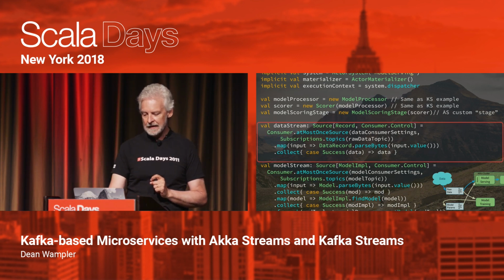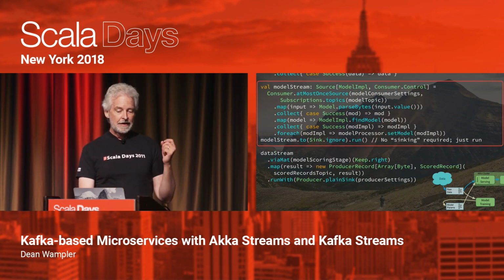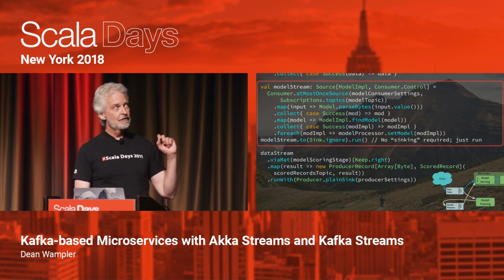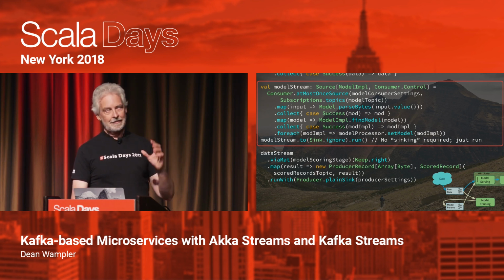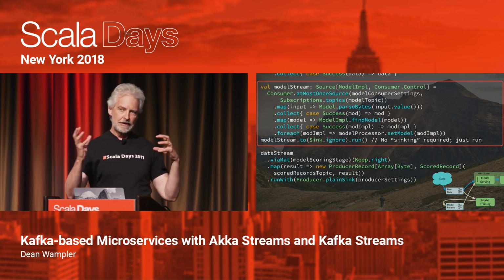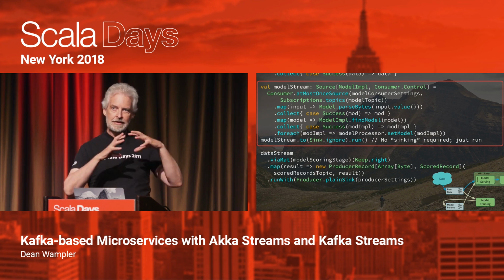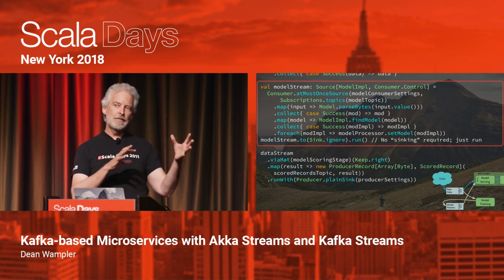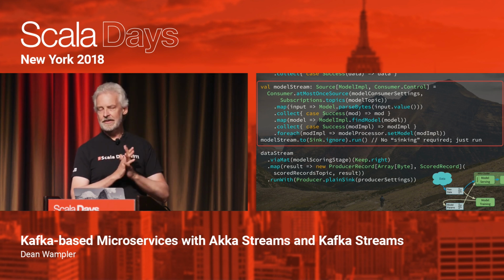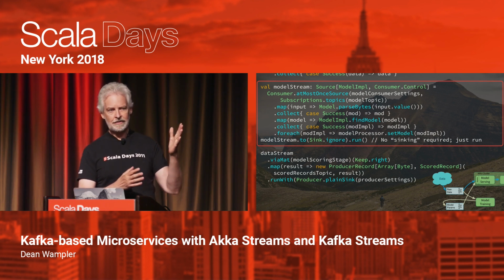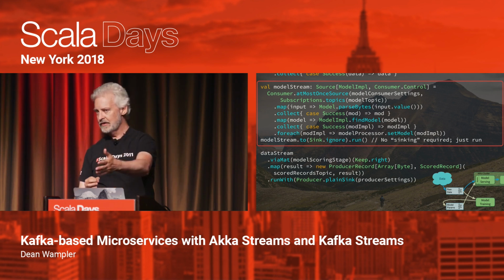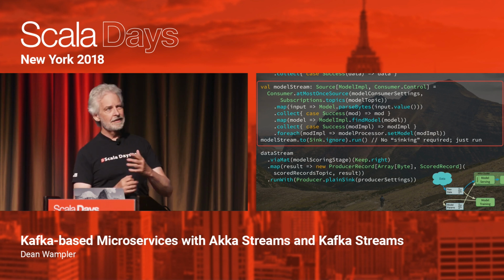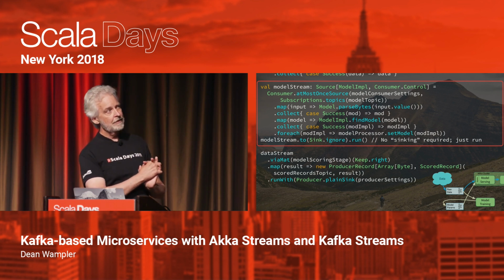Now, the model stream, this is really very similar to what I said before. Following the example from the tutorial, we're going to try to parse the bytes. All right, now we've got information about the model if we succeeded. Then we're going to try to figure out which model we want to build. The reason this logic is there is the tutorial supports things like I actually want to use a TensorFlow model, or I want to use logistic regression. And so that's sort of metadata that would be buried in the model parameters.